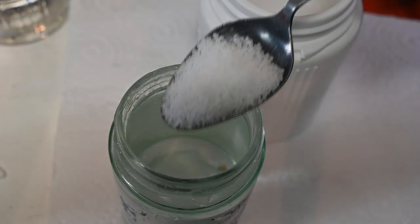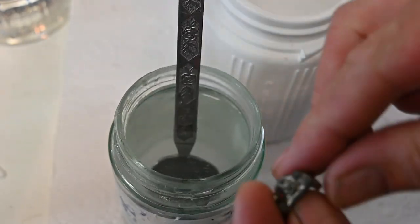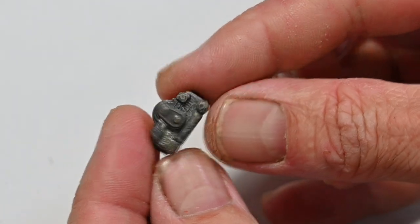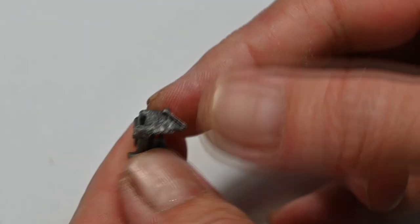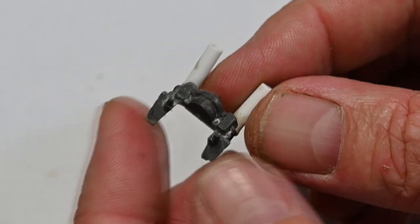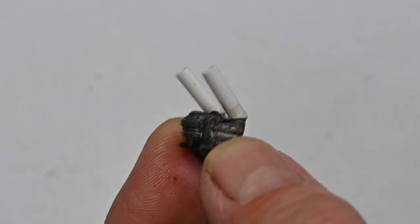Next, I'm going to use some hot water and caustic soda to remove the gunk and the chrome off of the little motor from the rear of the car. There it goes after a cleanup. And of course, remember not to touch the caustic solution because it'll burn you. Then I just stuck some extra long pipes onto the motor there at the back. I angled them upwards a little bit.